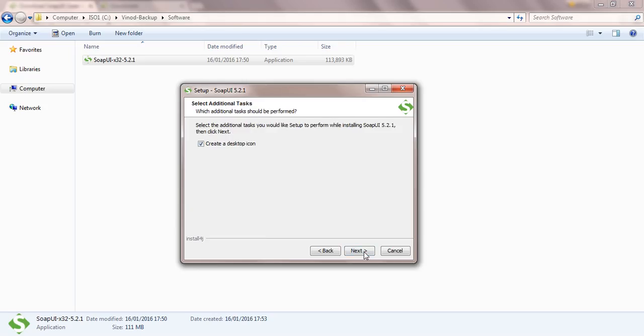Next, create desktop icon. Let it create. It will take a few minutes. Just wait for it.